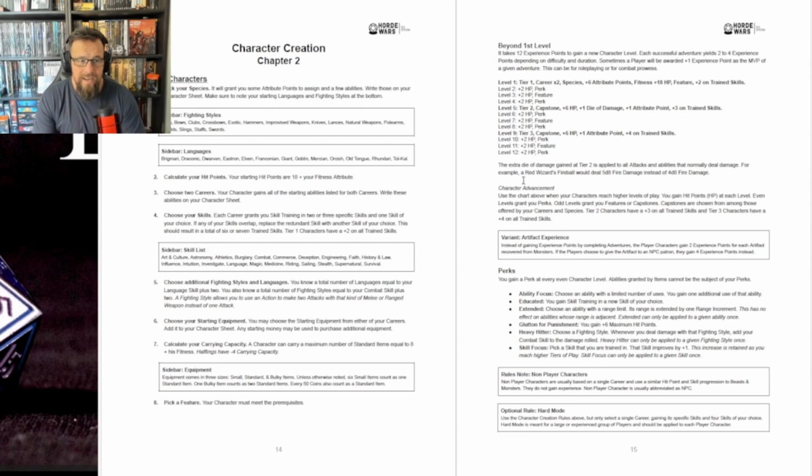When you are creating a character, there are 8 steps. You're going to pick your species, elf, human, whatever it may be. You are then going to calculate your hit points. You're going to get 2 careers, unless you go on hard mode, which is 1. Don't go on that one. Pick 2. It'll make your character easier to play, but a little more interesting.